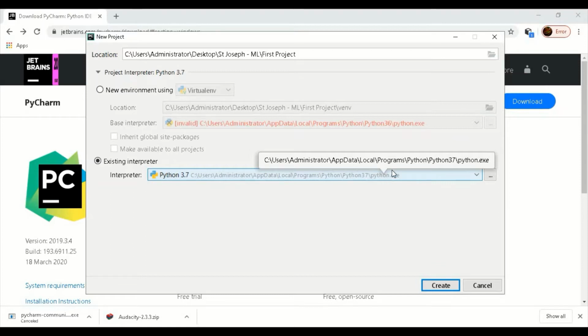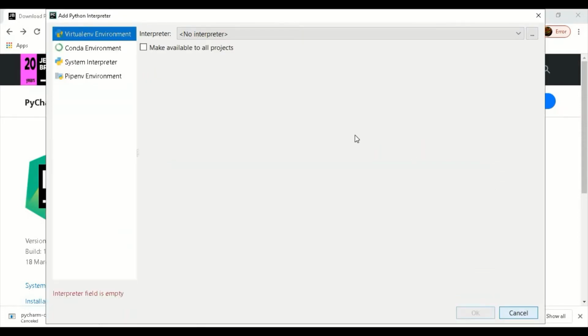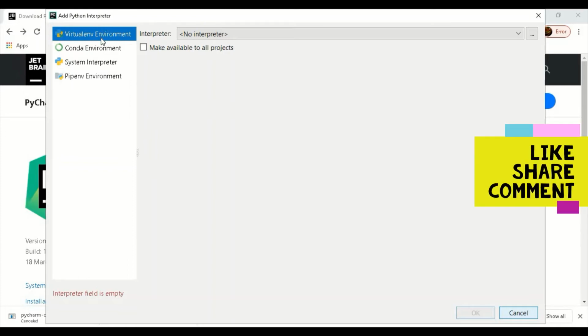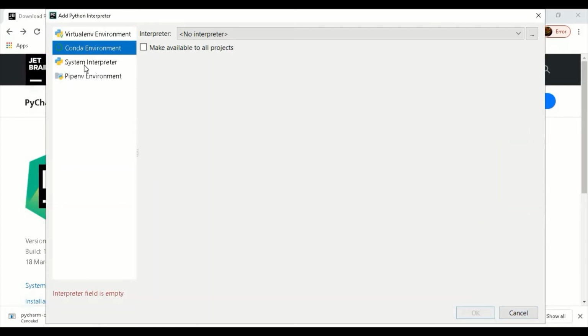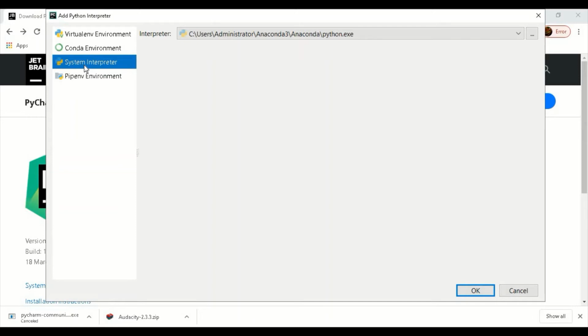Now, many users might not get this particular Python interpreter in the first instance. So if you don't get it, what exactly do you have to do? You have to click on these triple dots here. Go inside this, and you will get another window which says add Python interpreter, and here you will see four options. One is virtual environment, which we don't want. We don't even want Conda environment. We are worried about system interpreter right now, so I will go inside system interpreter, and here I have one link or one path of my Python. This path is also not correct for me because this is selecting the Anaconda path.